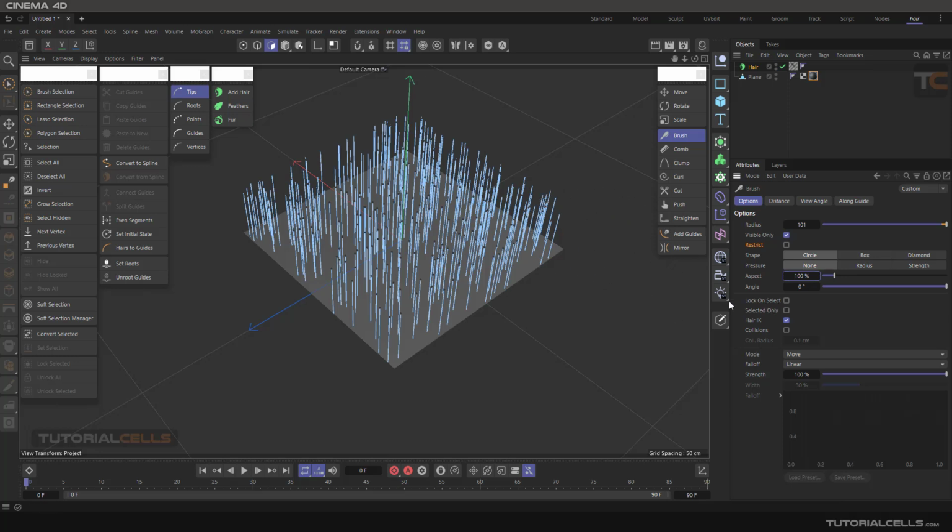Look on a selected. You can see if you're going over any, for example, I'm in tip mode. You can select with the mouse, you can see it automatically selects the tips and then moves them. But you can see you can move along. It automatically moves all of the point tips that are under the mouse.